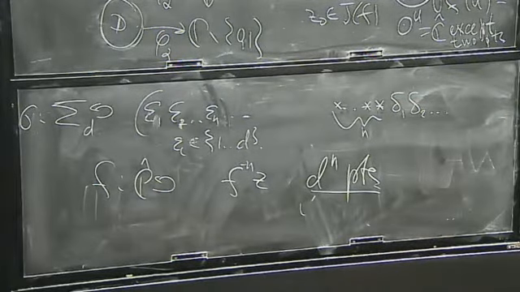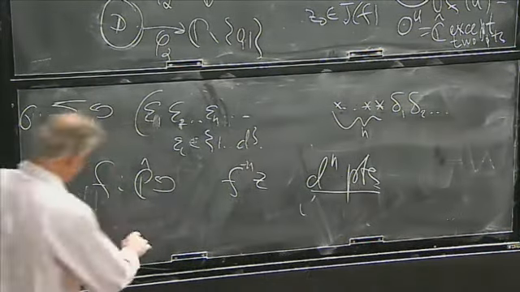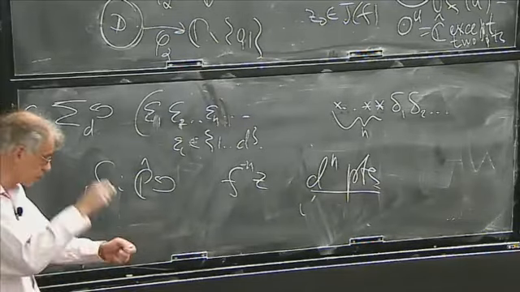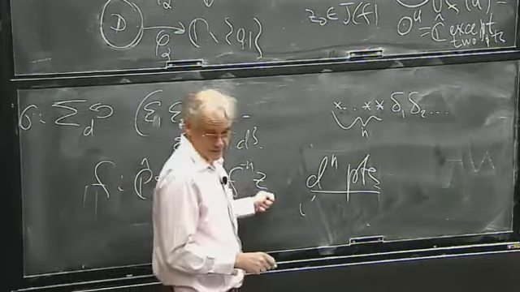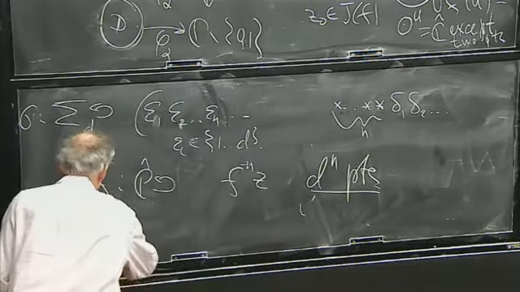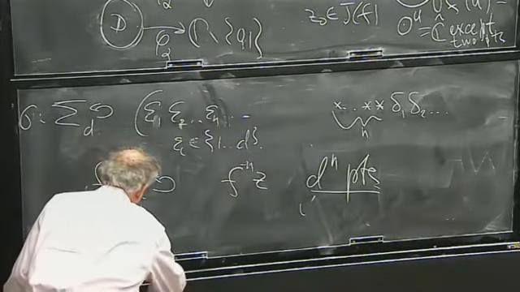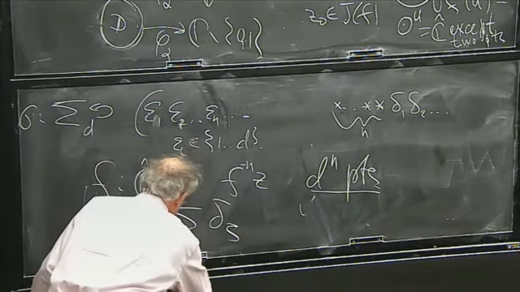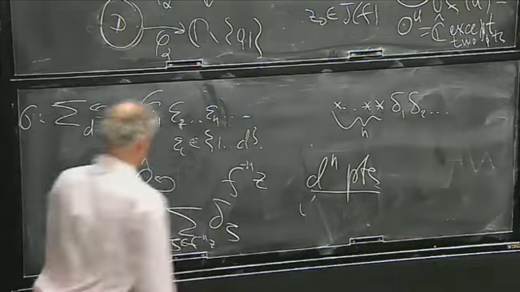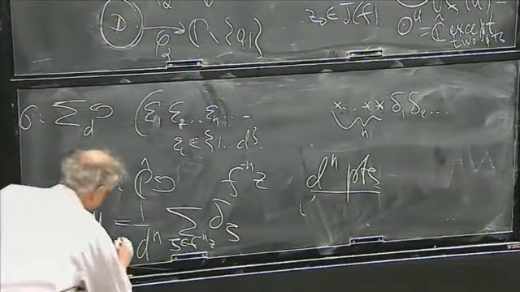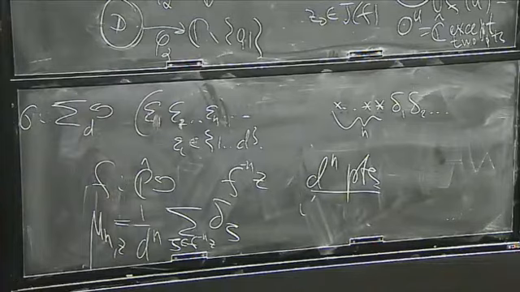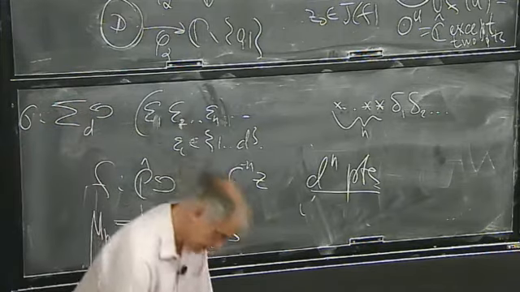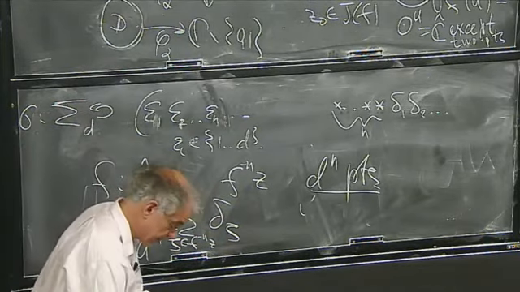So let us now distribute uniformly a discrete measure, so finitely many points. Let us put the mass 1 over d to the n on each of these points. So let us consider the measure mu n, which is 1 over d to the n times the sum of delta zeta, where zeta belongs to f to the minus n of z. I should have put here mu n z. So if there are multiplicities, then we count with multiplicities. Okay, so that is our measure.